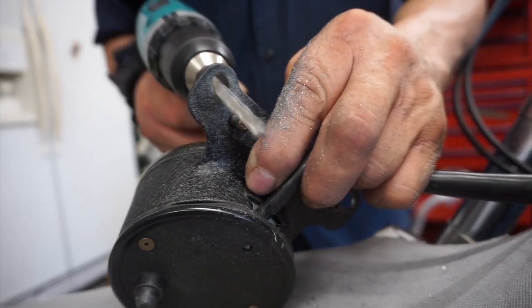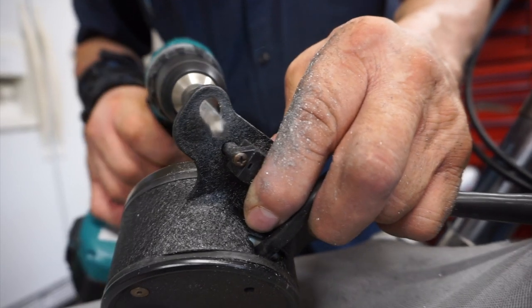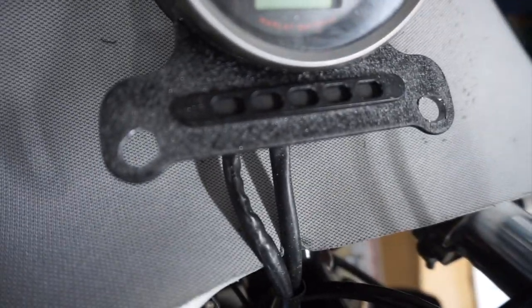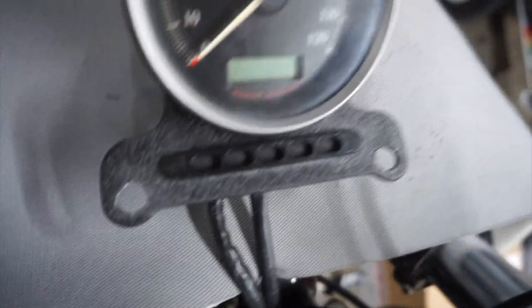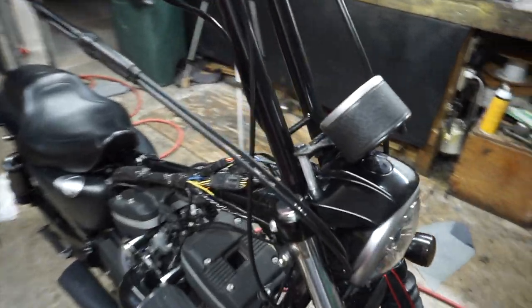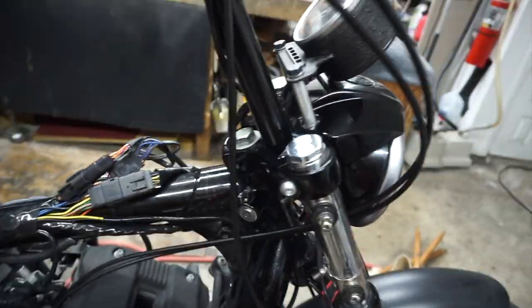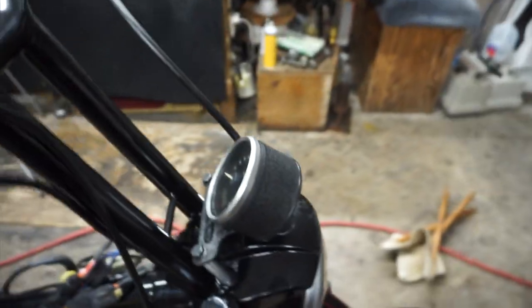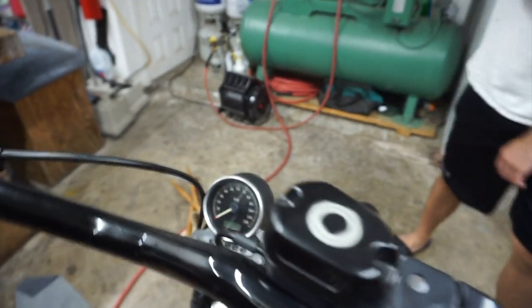The holes on this mount didn't quite line up exactly with the headlight visor, and it took me quite a while to realize that — I kept getting one side in but not the other. The holes didn't line up, so I ended up having to drill them out as you can see here. Not a big deal, but at this point in the build I was frustrated and just wanted to get it over with. That's exactly why you see it here not sprayed black — I was just trying to get it slapped together so I could finish up the T-bars.